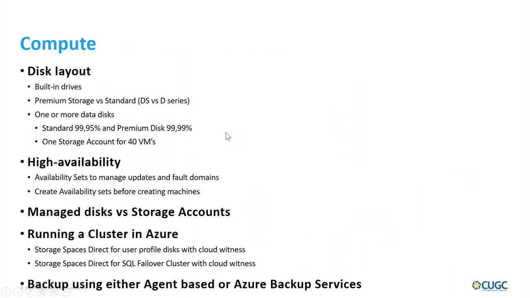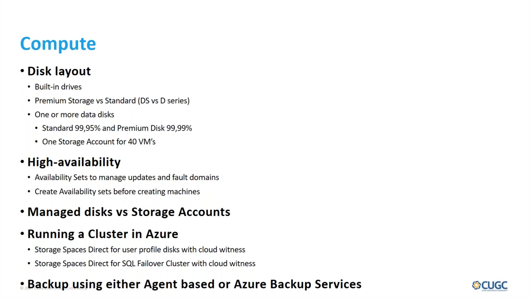So when it comes to virtual machine instances in Azure, there are some things you need to be aware of, especially around the disk layout. When you set up a virtual machine, by default you will have 2 drives attached to it. You have a C drive, which is where the operating system is installed, and it will also by default have a read-write cache attached to it. This is useful because it increases the throughput of the disk. And you also have the D drive, which is temporary, only for temp folders, swap file and so on. So everything you place on the D drive will be wiped when you do a reboot, or if Microsoft does maintenance and the computer reboots.